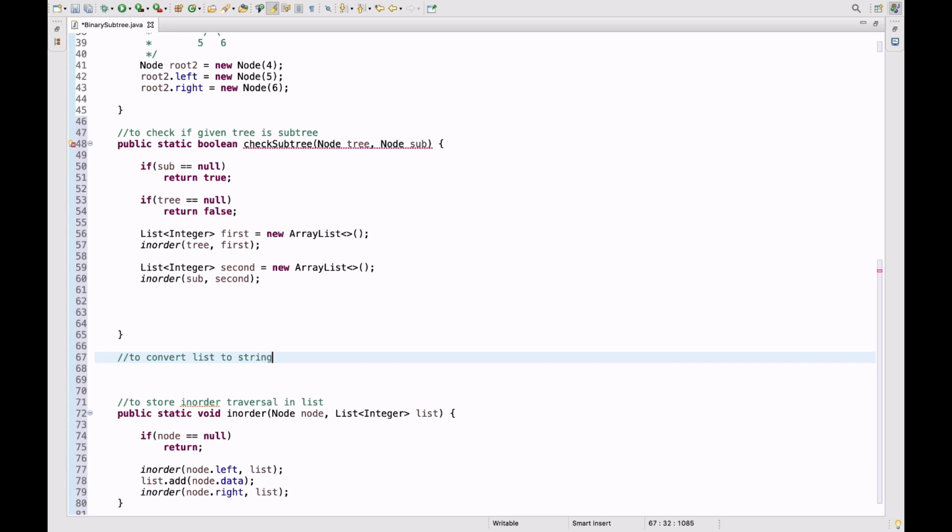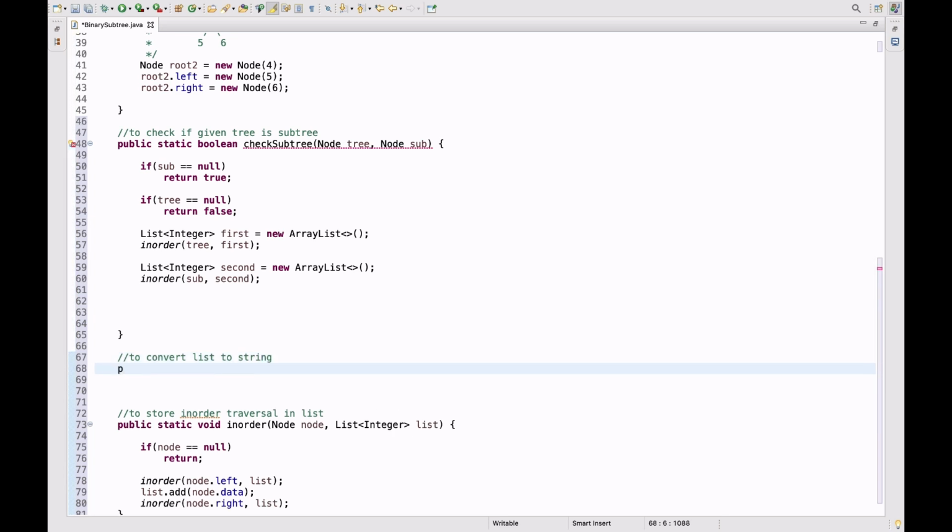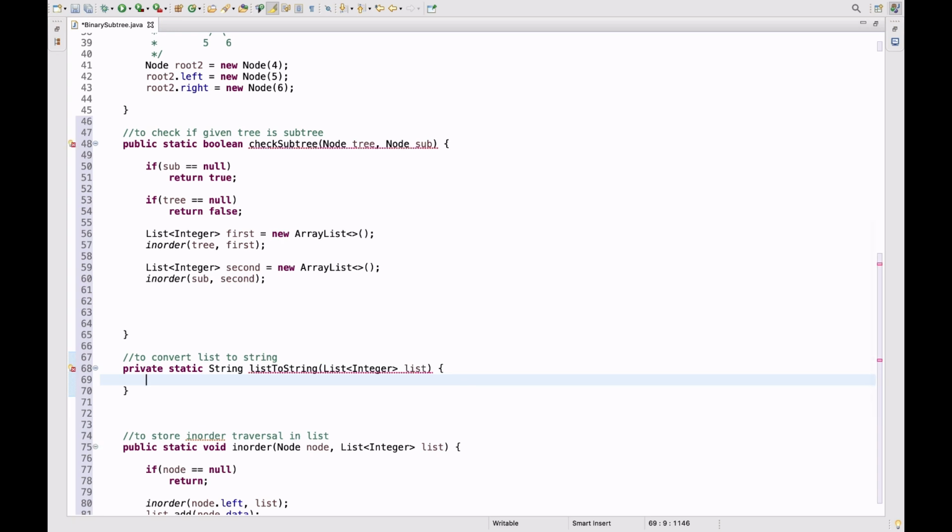So here let's create a function to convert these lists to strings. So private static String, and let's call this method listToString, and let's pass the list that we want to convert to a string. So this is List<Integer>, and now here let's return list.toString().replace, and here we are going to replace the brackets and commas, right?